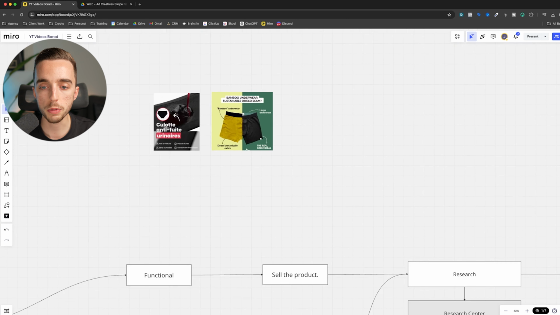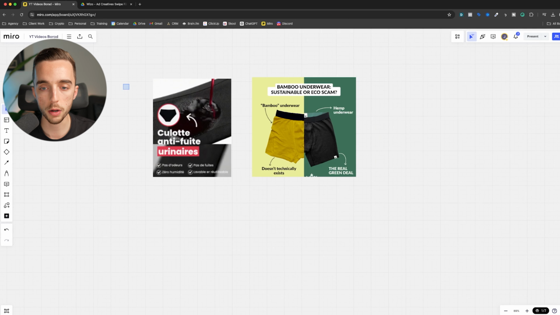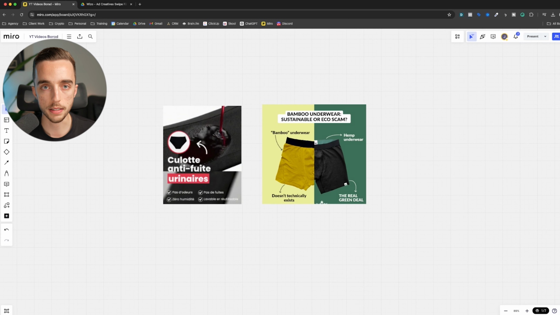If I show you two ads that we had made at the agency, one of them is in French, by the way, but it's for a pair of period panties. So that again is functional. Period panties, great. It's going to help you save on tampons, or essentially reduce your waste, have a better ecological footprint, and so on and so forth, right? There's a lot of use cases to this product. So problem and solution aware advertising still works for a product like this one.